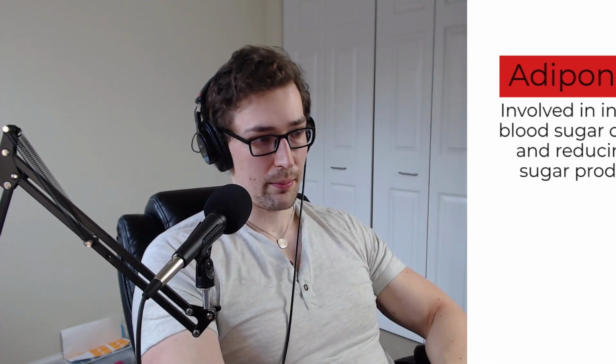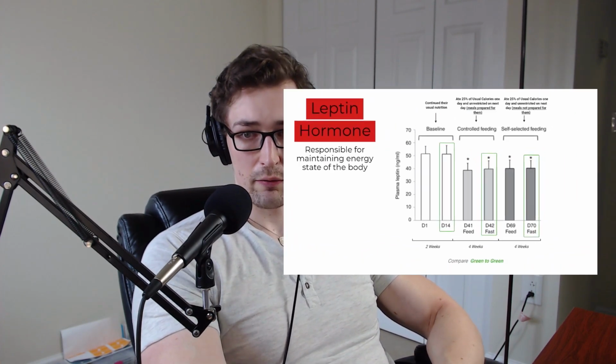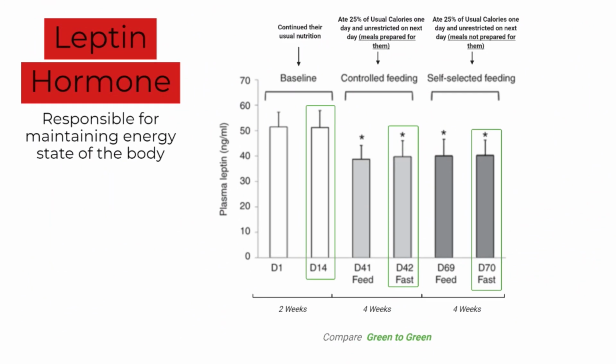Okay, so that's adiponectin. Now, I want to touch on leptin, which I do have that information as well for everybody watching. So leptin is that hormone that, again, is in control of maintaining the energy state of the body, but it also has an impact on the aggregation of those platelets. So if you have high levels of it, too much of it, then you have a higher risk of that thrombosis that I was mentioning earlier.